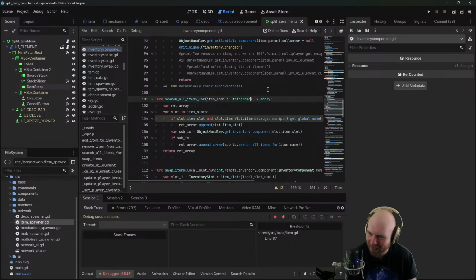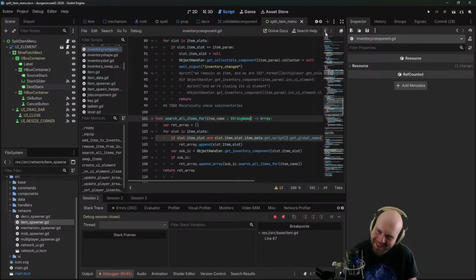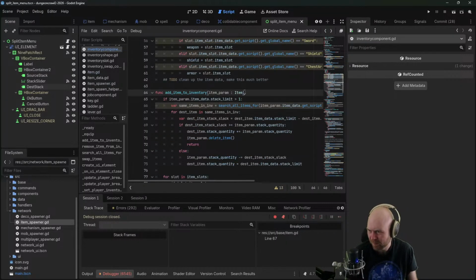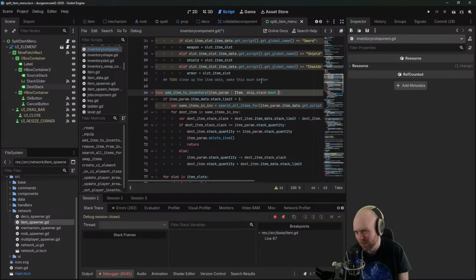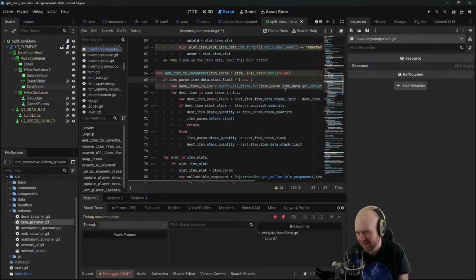Okay, so we should make this optional. Skip stack. Bool equals false.